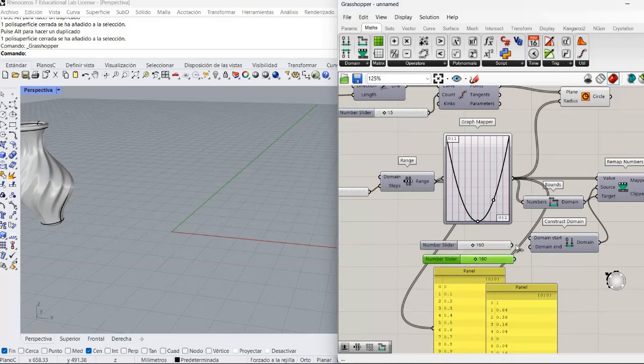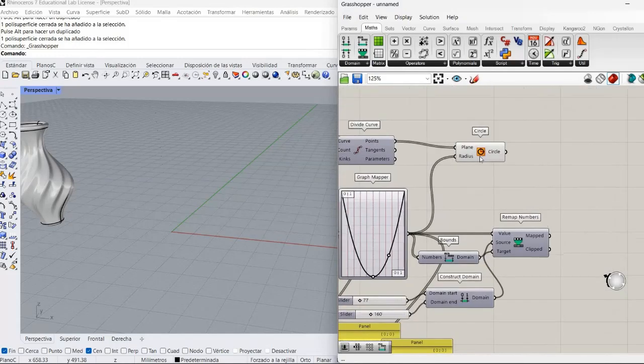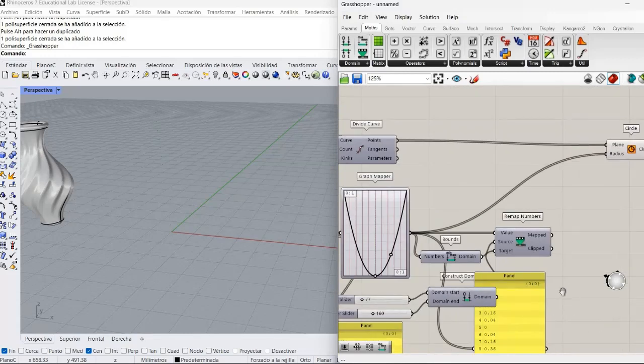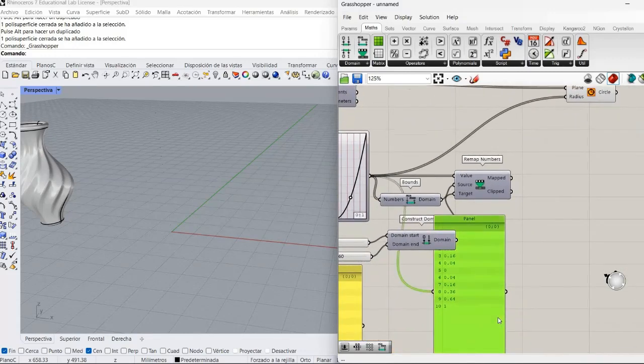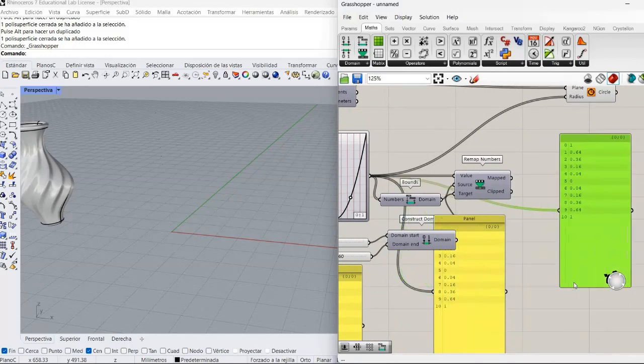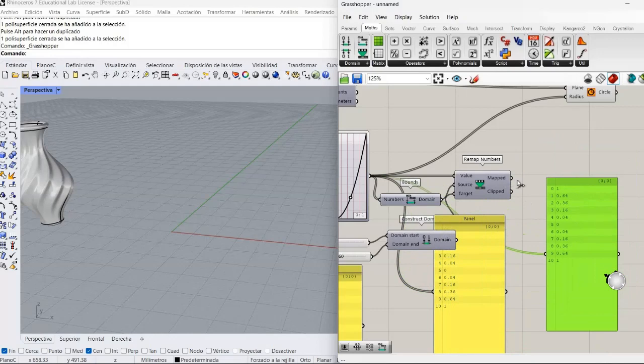Then, of course, we can manipulate them as we see our shape. I'm going to put different values for each of them, otherwise we won't see anything at all. And then, let's drag this further right, and let's get another panel to see what's coming out of the remap numbers after this procedure that we have done.